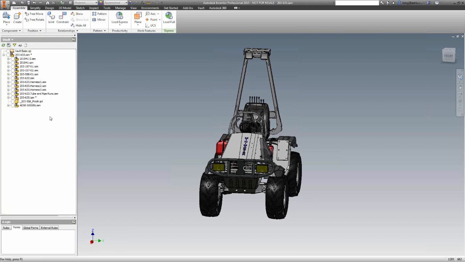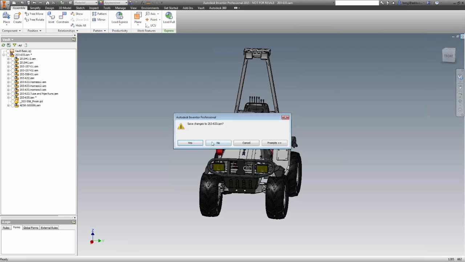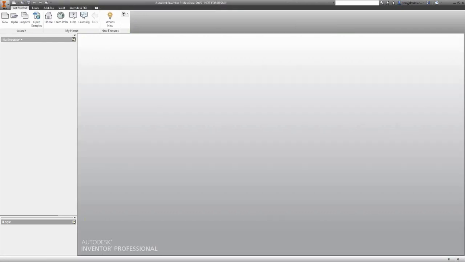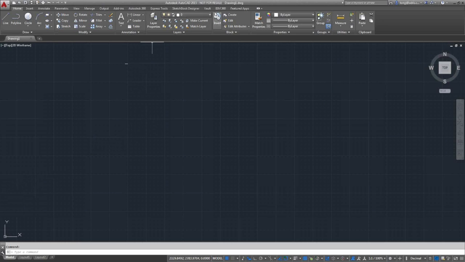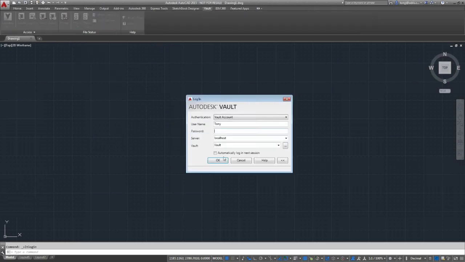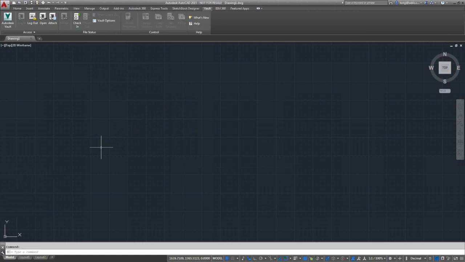So within Inventor, I have access to the Vault here where I can check in and check out the files as I go. So I'll close that down. So you get the add-ins built into Inventor. We also have the add-in built into AutoCAD, and again you'll find a Vault tab there, and again I can log in exactly the same way, and I'm in. So now I can start working, and when I want to push back to the server and check in, the initial file will be saved locally, but as soon as I check in it will push a copy of it up to the server and make it available within the Vault.